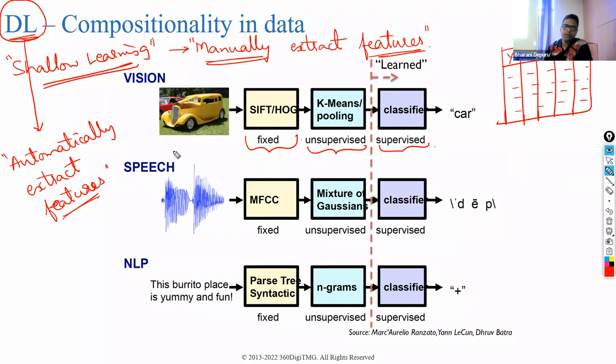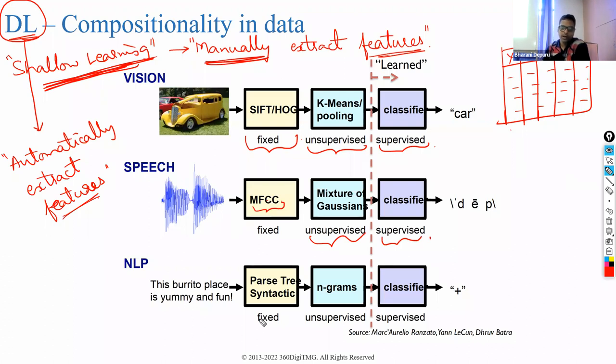When it comes to speech, if you want to use shallow machine learning algorithms, then you have to manually extract the features. And we use MFCC, Mel frequency cepstral coefficients, a technique which people use to extract the features from audio files. And once you extract the features and put them in a structured format, then you take that data and apply unsupervised learning techniques or supervised learning techniques, which should be shallow in nature. Means you apply shallow machine learning algorithms.